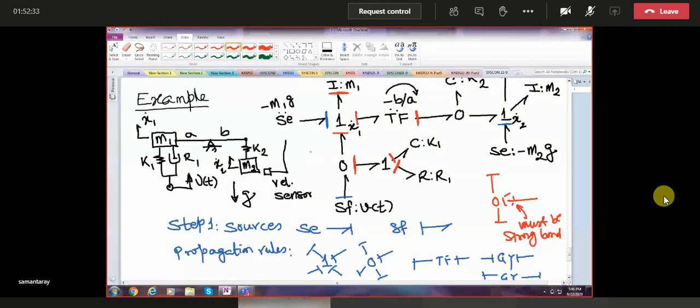Then this source of flow already had causality. So using those two, we have to apply the zero junction causality rule, which says that one bond must be causal here, all others should be away. We already have two away, so this bond must be near. We put it there. Then again, according to the one junction rule, if we have a strong bond like this giving flow to the one junction, then the other two must be weak bonds. So this propagation is complete.